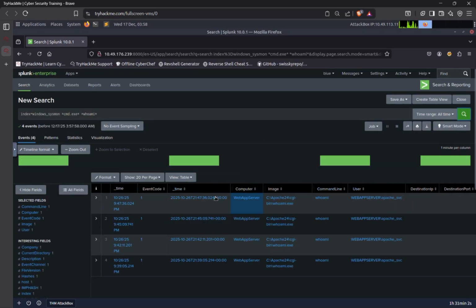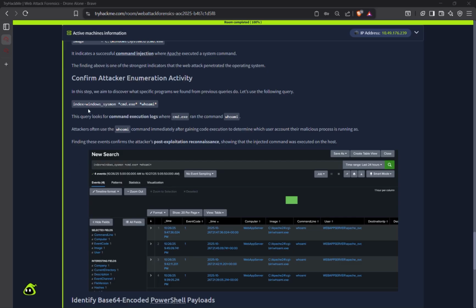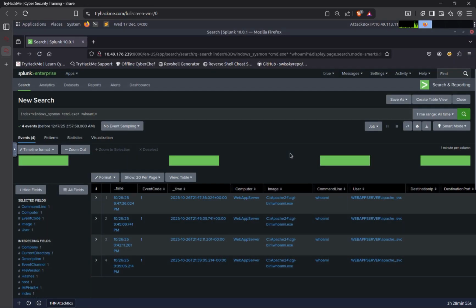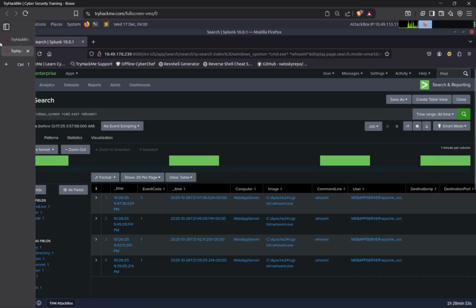Now we can see again four processes, and they use the same command line. However, they use this now. The command is whoami.exe. In this confirmation of attacker enumeration activity, we can see the attacker often uses whoami. You can see from here, those are the command line executions.